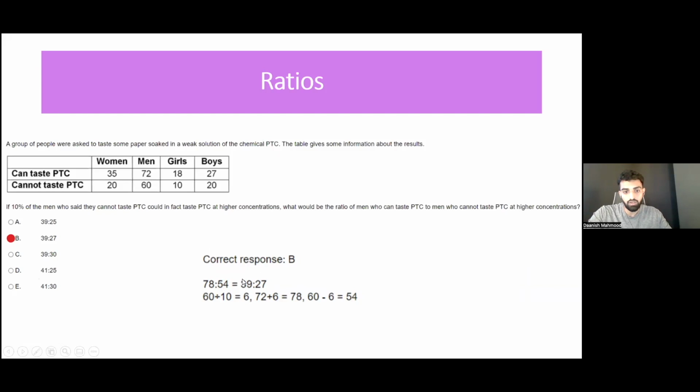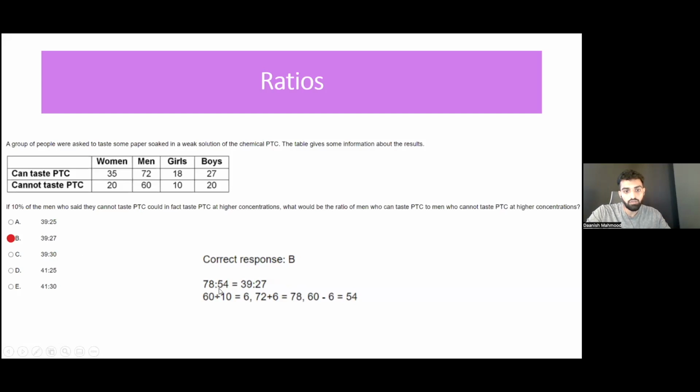Very rarely, they would ask you to divide by 3. These two are divisible by 3, so you could go further, but the answer's right there. Just a tip here as well. You can see 78 divided by 2 is 39, and there's 3 questions here, 3 answers with 39. But for the second number, 54, the answer is 27. There is only one answer with 27.